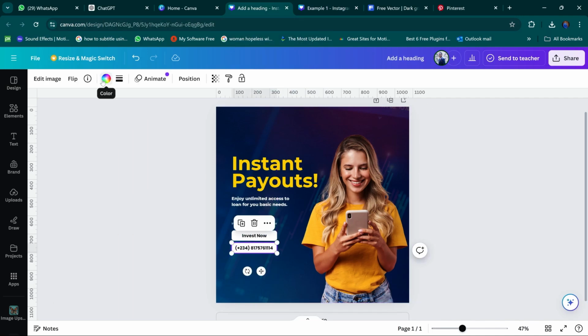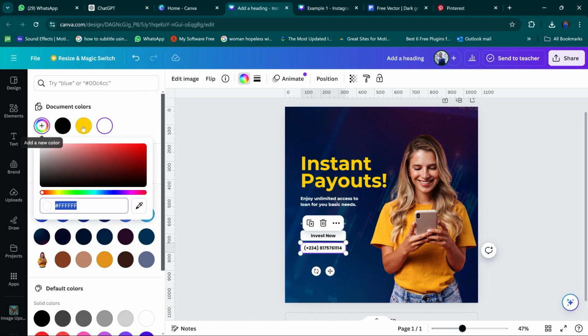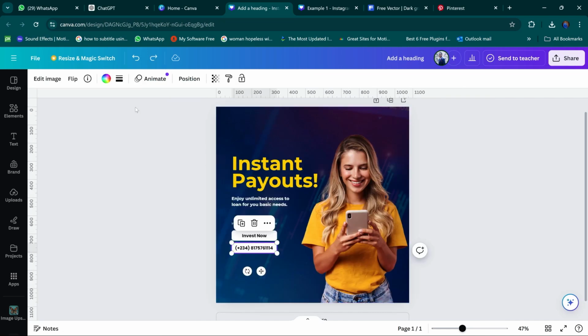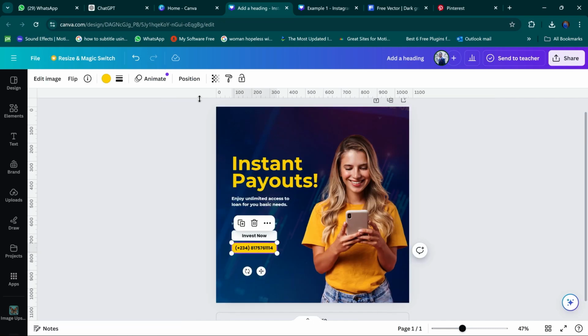I'm going to select this, then click on color, then make sure it is this color. Whichever color you apply, you're going to see it there. However, if you can't find it, you can always click on this color, then the hex code, you press Control V, sorry, I didn't copy that color. Sorry about that. I'm going to click on this, then I'm going to apply this color. I thought I copied the hex code.